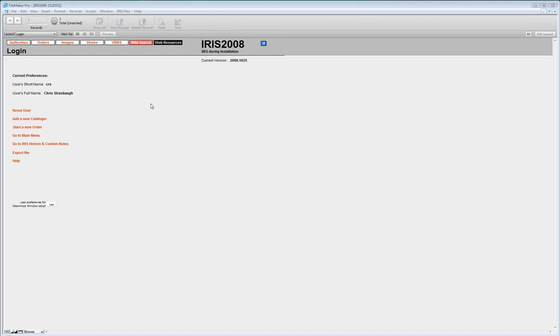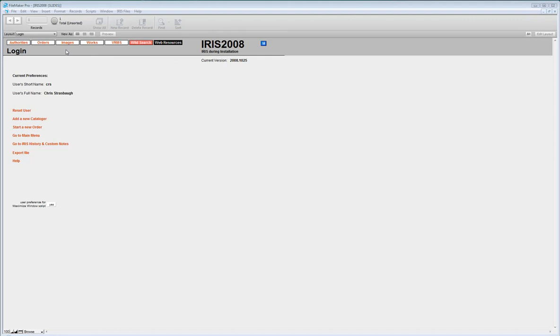So now that we know what IRIS is, we're going to start looking at the different tabs, and actually what they are called is tables. What you have up here is first of all the main page, and in every page you will see a number of different tabs. The major ones that you will actually see most times are the authorities, orders, images, and works. Don't worry about the VRMS or the wild search or the web resources. They're really not that important.